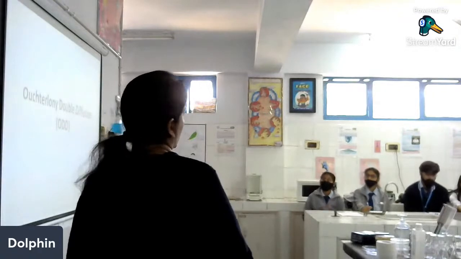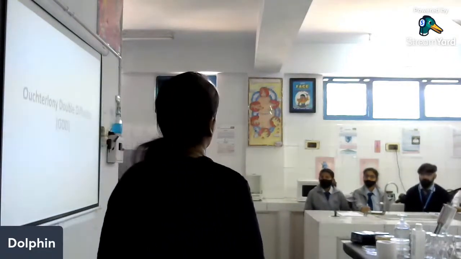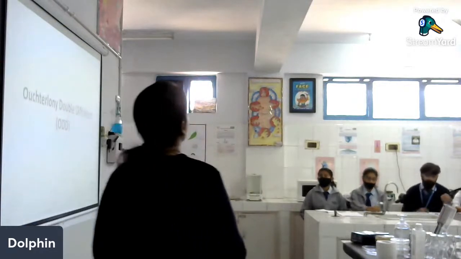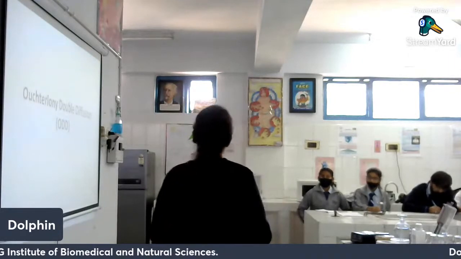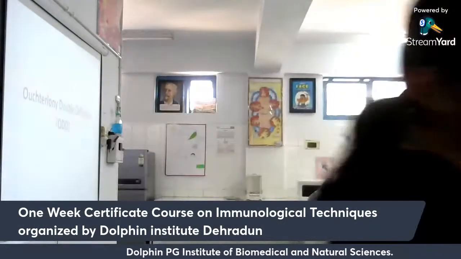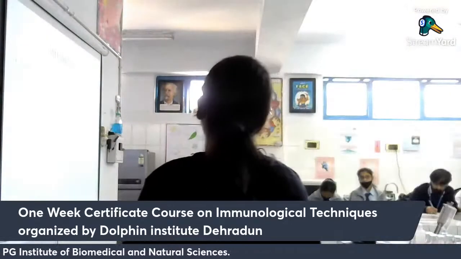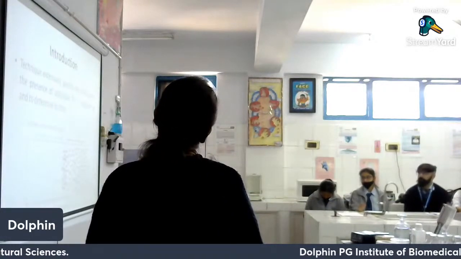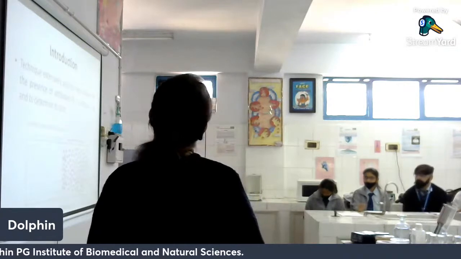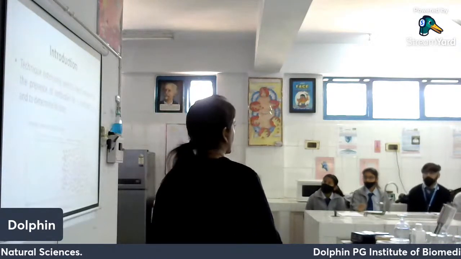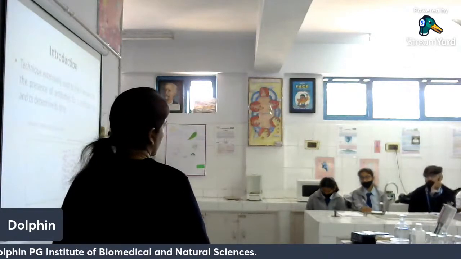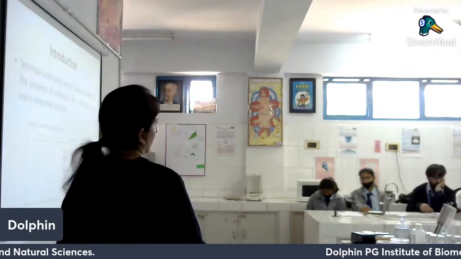So next we have double immunodiffusion in two dimensions, also commonly known as the Ouchterlony double diffusion. The year was around 1948 when this technique was devised by Ouchterlony. This is also based on precipitation reactions, as we know now. This technique is used to check anti-serum for the presence of antibodies, qualitative, and also to determine its level in the serum, its titer value, quantitative. It's a semi-quantitative technique.